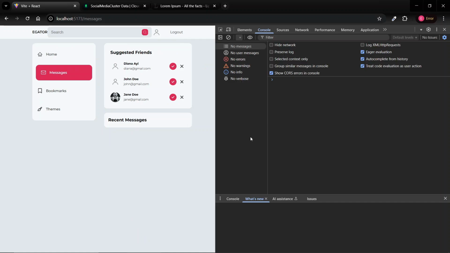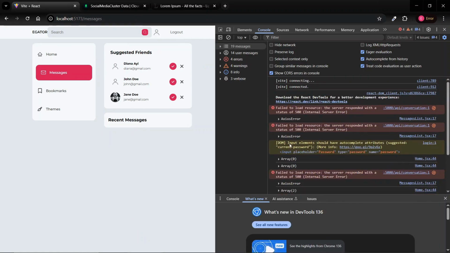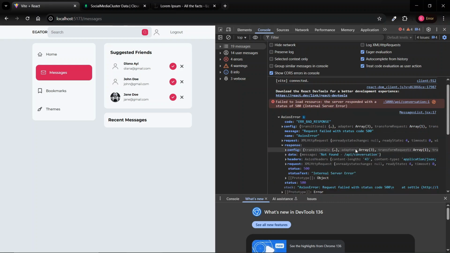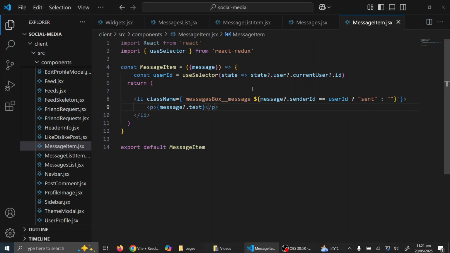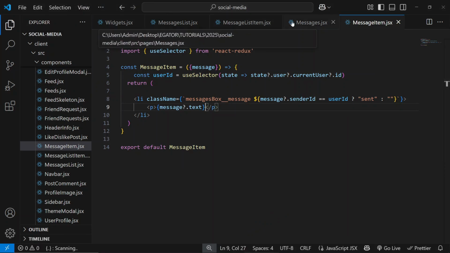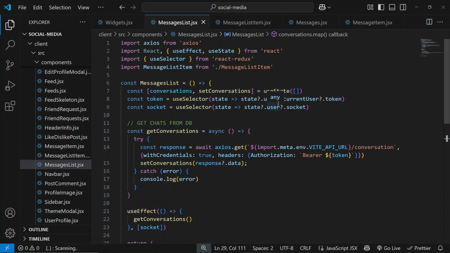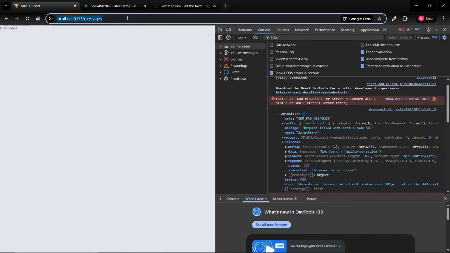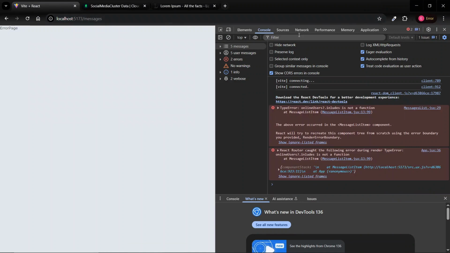let me just see if we have an error here, and of course we do. The server responded with status of 500, not found. Basically conversations, I missed the S. So right here /conversations. All right, so I'll save that and refresh. What else do we have?